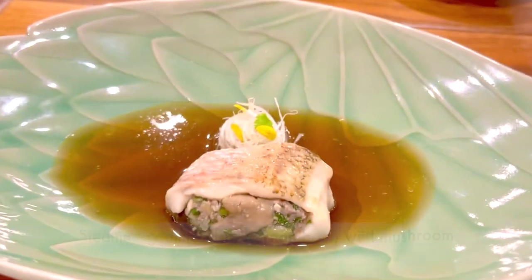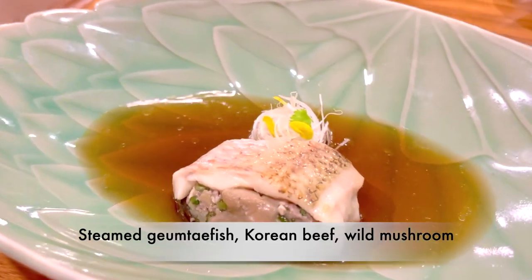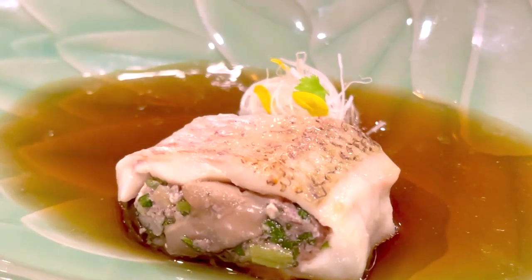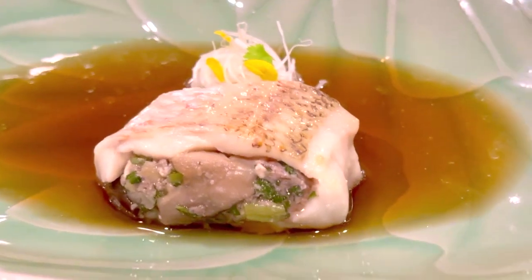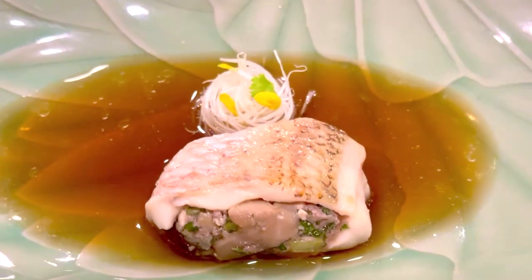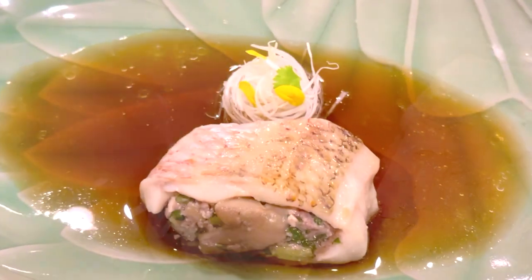It's kind of fish dumpling, filled with Korean beef, herbs, mushrooms, steamed with chongju like this, and drizzled with sesame oil, spring onion, cilantro. The broth is made of pork and soy sauce. It's beautiful. Thank you.